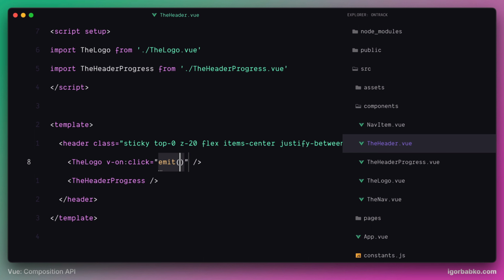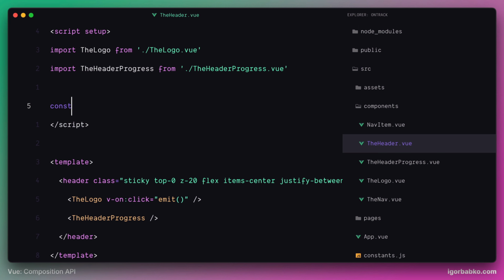And just like in previous lesson, to fire events, we have to use a special function which we will receive by using defineEmits macro. In this macro we specify event names which can be sent from this component in the form of array. And since by clicking on logo we should be redirected to the page timeline, let's call this event go-to-timeline. We don't need to send any data associated with this event to parent component. So to fire this event, it's enough to only specify event name in the emit function.